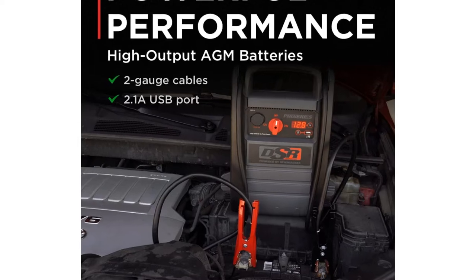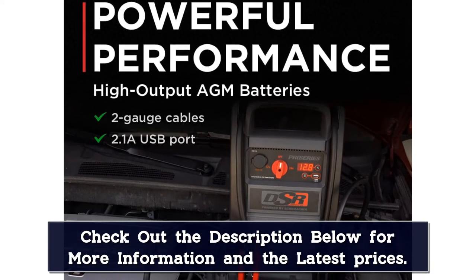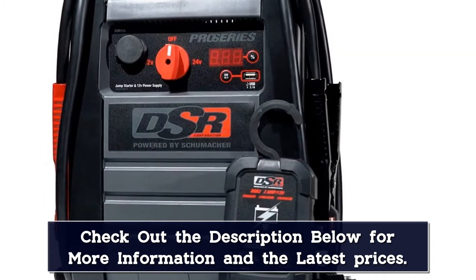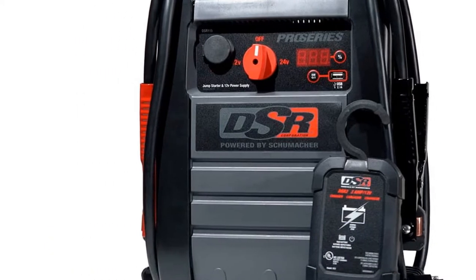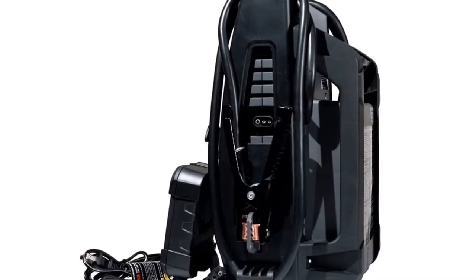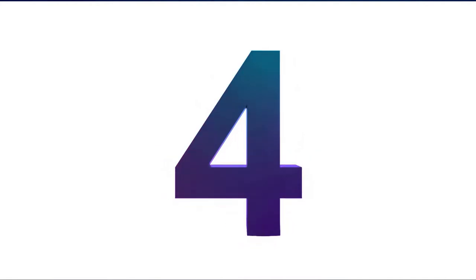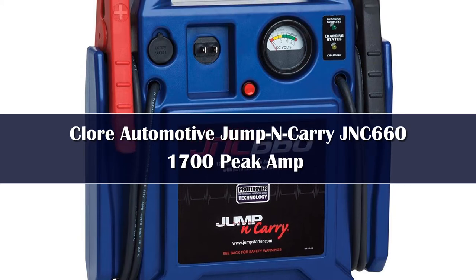The cables themselves are over five feet long so they can reach anywhere on any size vehicle. All of that is great, but it comes at the cost of being exceptionally heavy at over 40 pounds. That's not unusual considering the power in this jump starter, but wheels would have been a nice addition. This is not the kind of starter you put in the trunk of your Toyota Camry — this is the kind you use to jump start the truck that will tow your Camry.